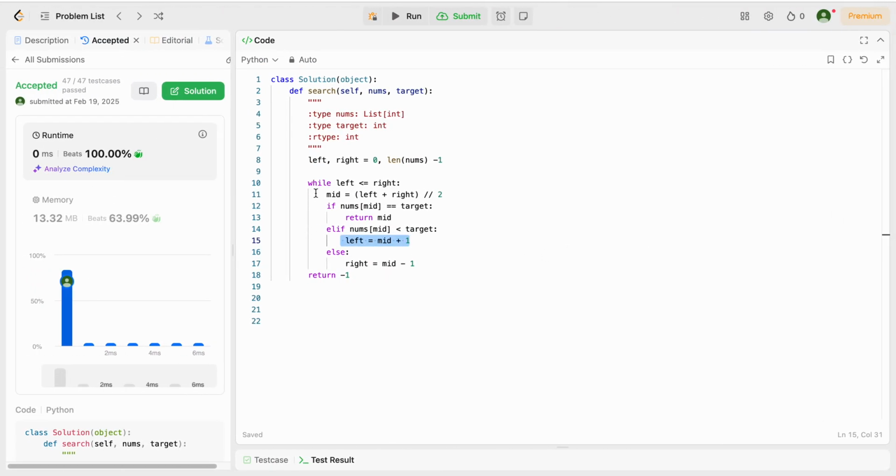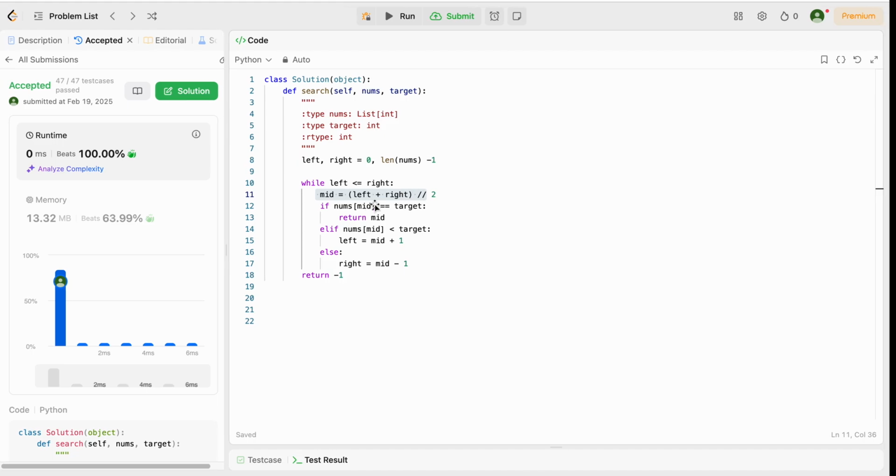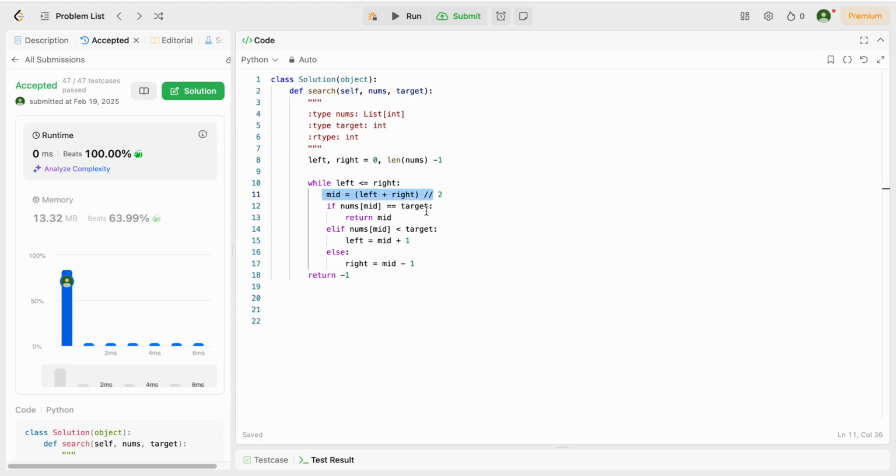And again, that just happened because we went back to the for loop. Is left less than or equal to the right? And that was true. So when that was the case, now we have mid equals 3, and the value there is 7. So now the only thing the array has is 7. So the last step is we're going to go back here and we're going to say, is 7 equal to 7? Yes, it is. So now we're going to return the index.